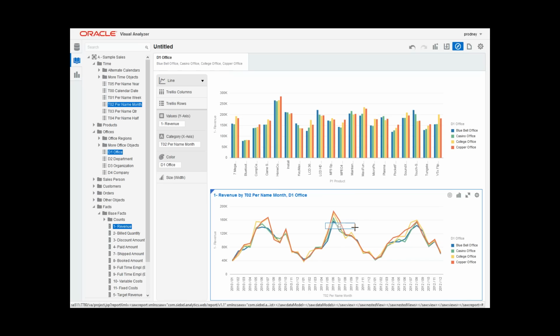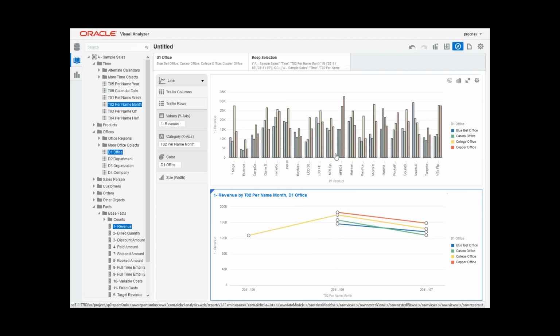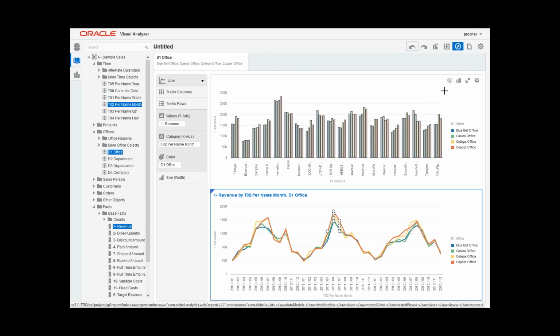If I want to select what's going on with this section of the graph right here, I can marquee select a given area, and then I can right-click that area and specify I want to just keep those selected points. So as you're navigating through the data, it keeps those in sync between the two presentations. That type of thing is very effective for navigating through the data instead of me having to go back to a filter pane or criteria tab. And notice also it's adding to the filter selection those things that I grabbed, even when I do something more complicated like a marquee selection. I can also undo that selection, and then perhaps that's what I want to save this as.